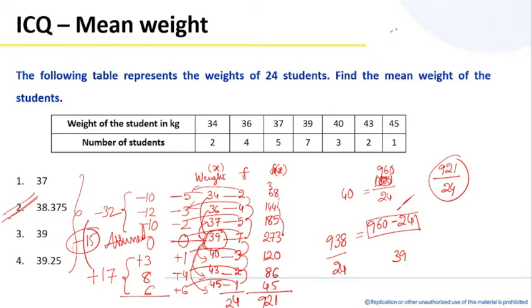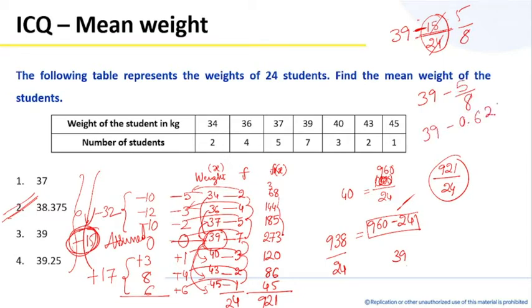Now, look very carefully. My assumed average is 39, and I'm subtracting 15 from this, but this 15 has to be distributed over how many observations? 24 observations. So the net impact is minus 15, which has to be distributed over 24 observations. Or I can say this is absolutely going to be 3 5s, 3 8s, so it is nothing but 5 by 8. What is the value of 5 by 8? 0.625. So what is the required value?